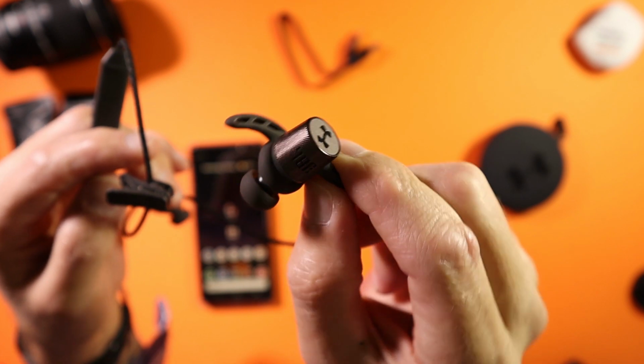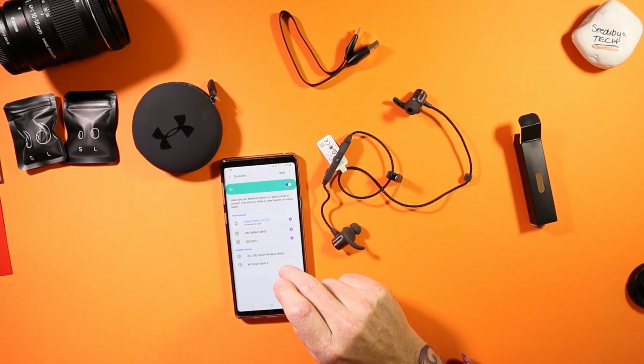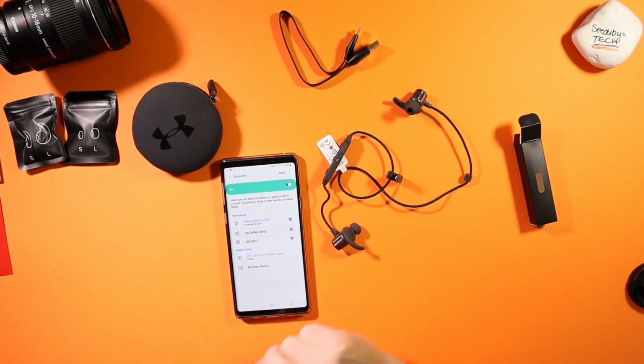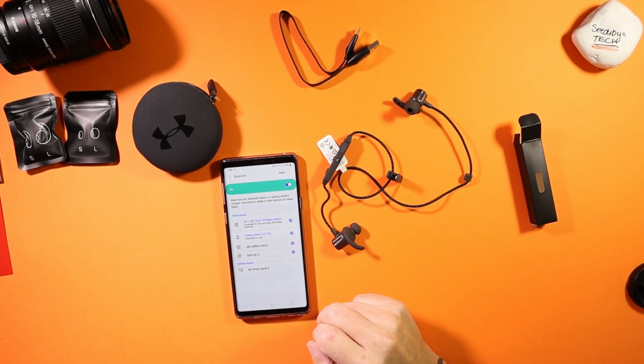So once I got them out of the box, I was fairly happy with everything, and then pairing was just simple. I mean, you just hold down the power button until it turns on, and the first time they turn on, they go automatically into pairing mode. You just hit the Bluetooth icon on your phone and press connect. Then that remembers them and they connect every time after that. So it was really simple to pair them, no problems.